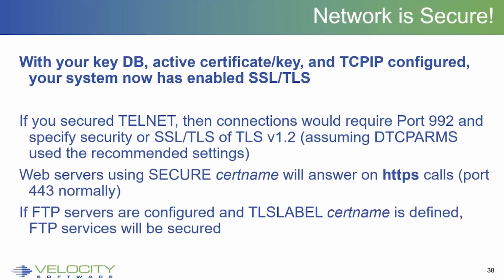So now your key database is done, your certificate key is loaded, TCP/IP got configured, and the system is now enabled for SSL TLS secure connections. So what that means is if you've secured Telnet, your connections would require port 992. They would require a security setting to be indicated that they're going to accept a version of TLS, probably version 1.2, because it is the most recommended.